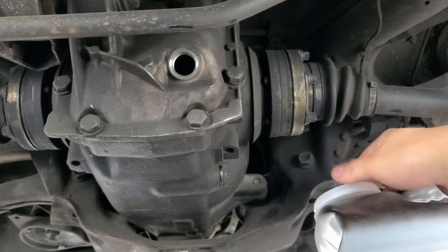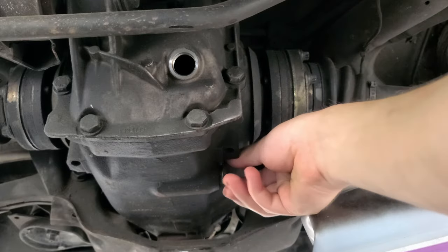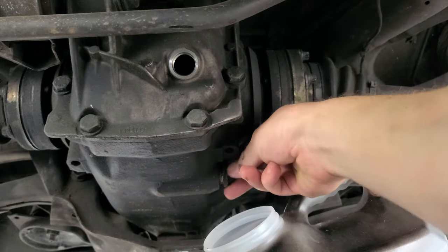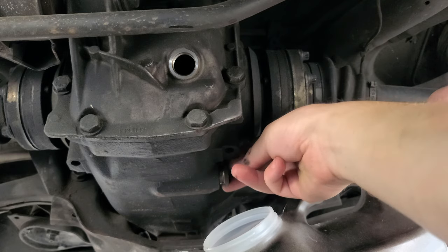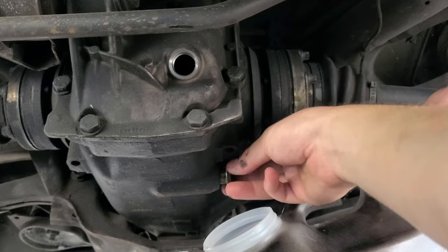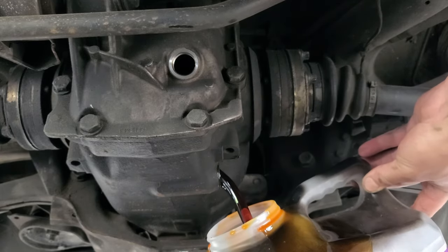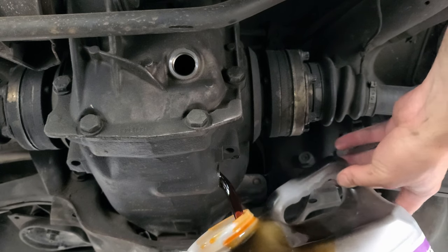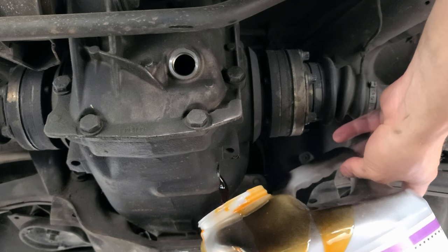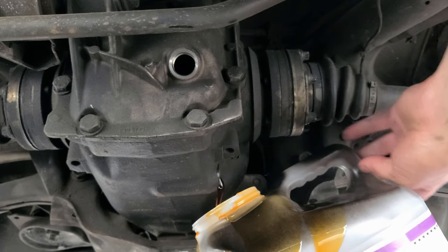Now I'm changing the diff oil. We got this catch container. Let's see what color it is. There is not a lot of it too. It's so uncomfortable.